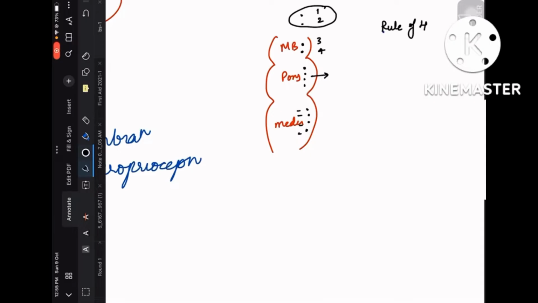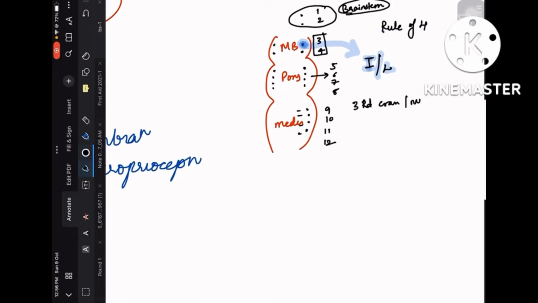These 1 and 2 are not related to the brainstem actually. They directly arise from above the midbrain, whereas from the midbrain you have 3 and 4, and pons next 4, 5, 6, 7, 8, and in the medulla you have 9, 10, 11, and 12. So what happens is, see, both the sides you have nerves, right, bilaterally. Let us suppose here is the lesion. So whenever there is a lesion in the third cranial nerve nucleus, what happens is the ipsilateral side has loss of function.